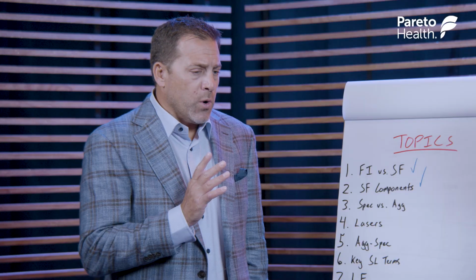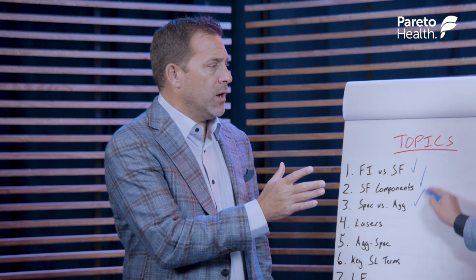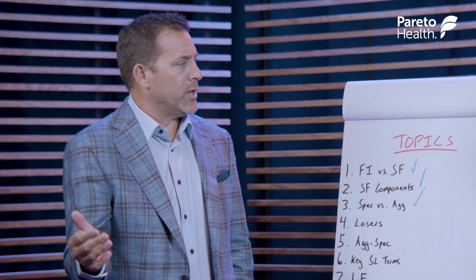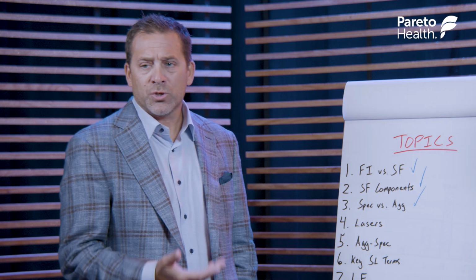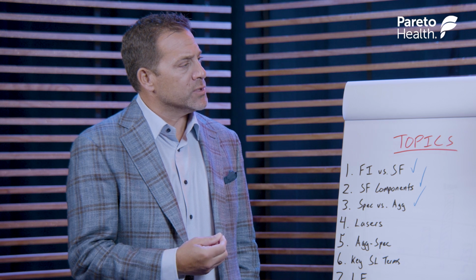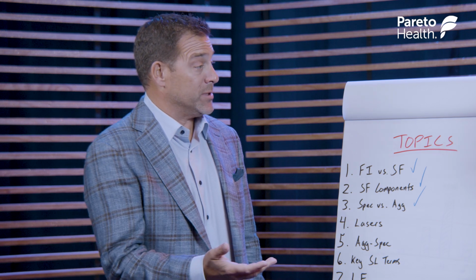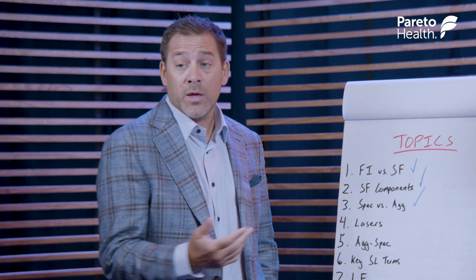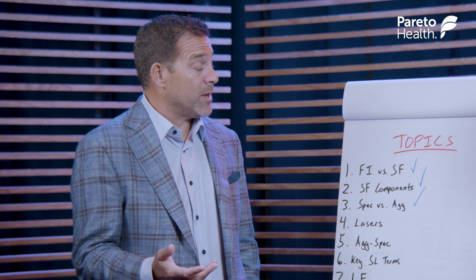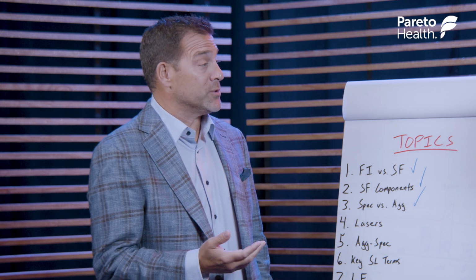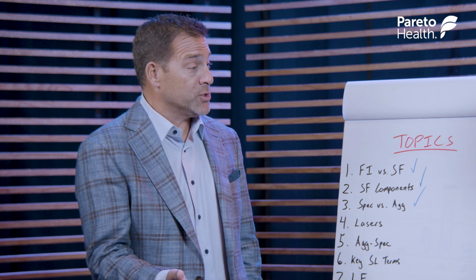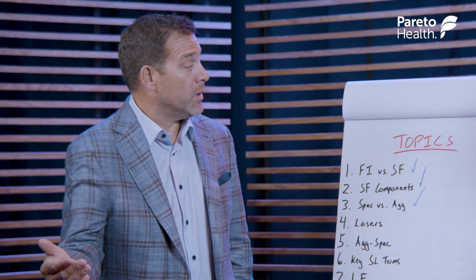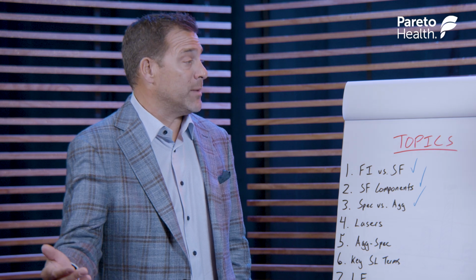That's correct. So when you're used to a fully insured renewal, in order to compare that to an attachment point in a self-funded plan, you have to ask yourself, what does my fully insured renewal look like one year in arrears of a year where I've had high claimants? Multiple high claimants on the plan, where I've had high utilization of my plan, so a lot of my employees going to the doctor in the same year. That 30 to 35% renewal that we talked about earlier in fully insured, that's the number that you want to compare that self-funded attachment point to, the maximum claims liability.